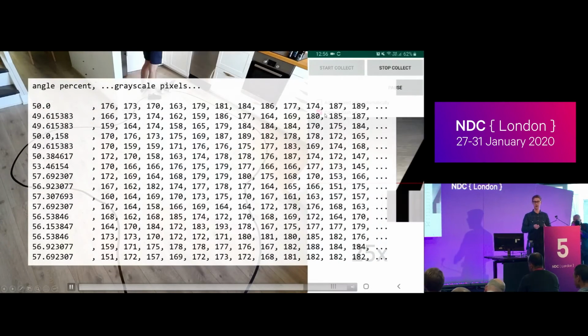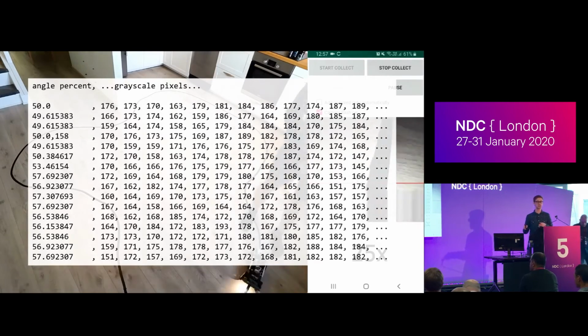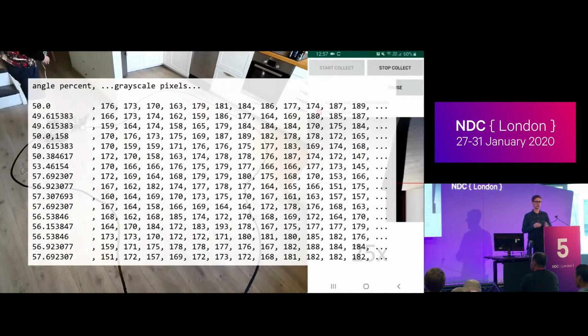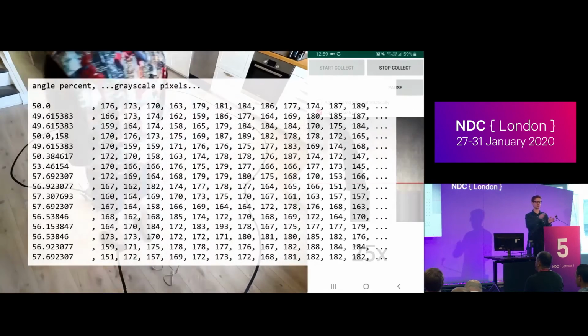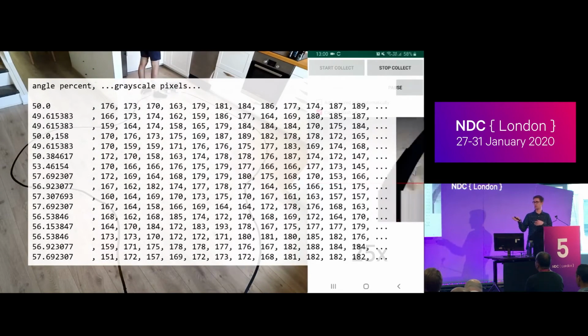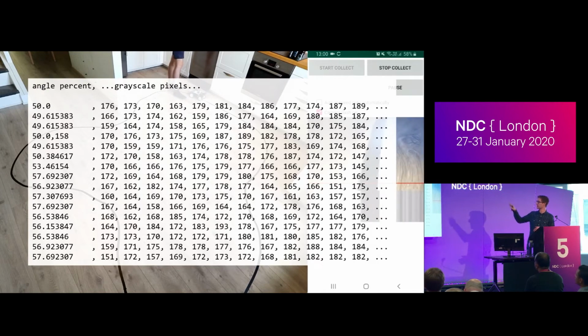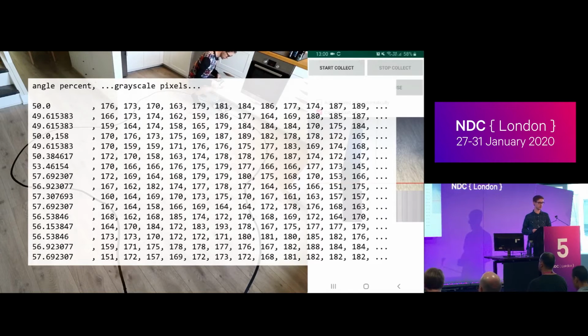On the left are our labels, that's the steering angle. Really not an angle. It goes from 0% when it's all the way to the left to 100% when it's all the way right. And on the right, we have, as I said, all the features. So in this case, grayscale pixel values.